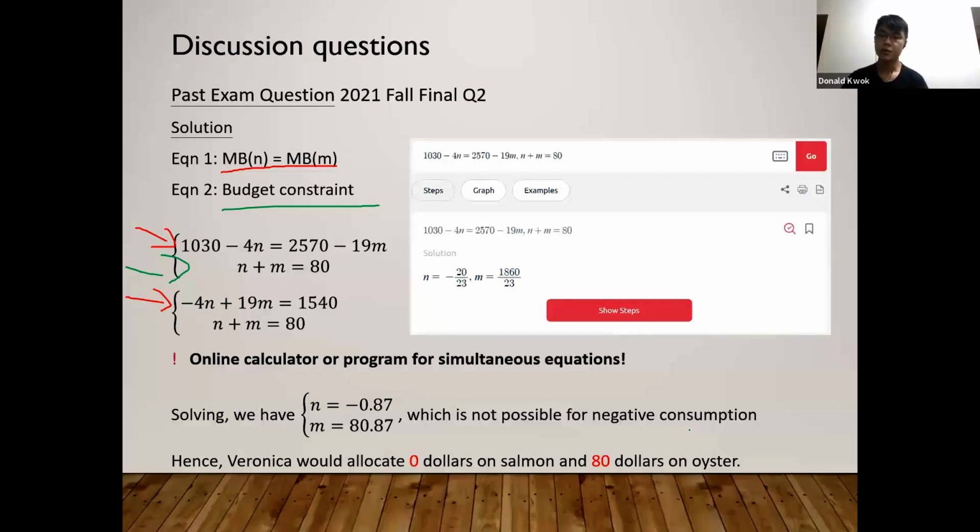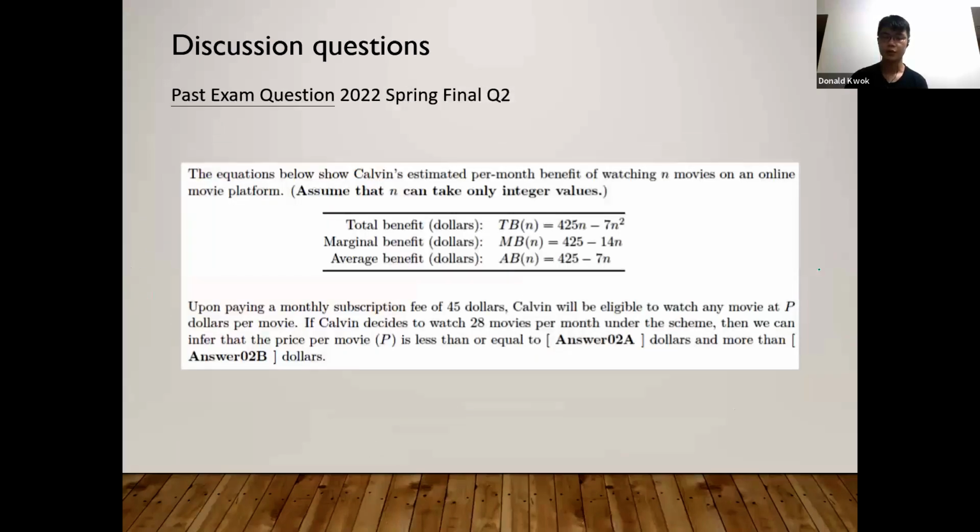So this shows that we need to do a little checking sometimes. But in case you solve out the values of n and m, which are both positive, then you can just directly take the results as the answer. So this is the special case that you need to check a little bit. Okay, so that's about this problem, and we'll move on to the next one. Please take a look.